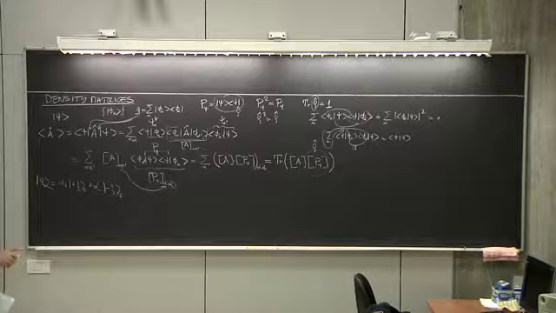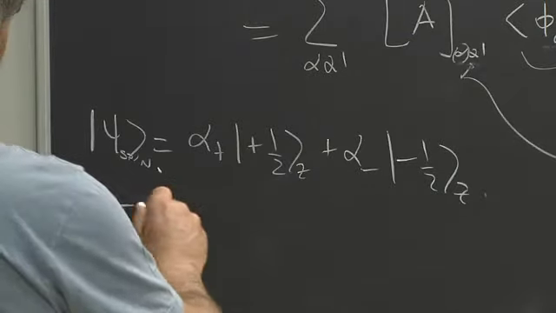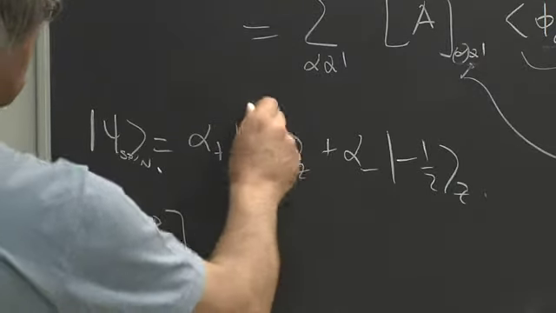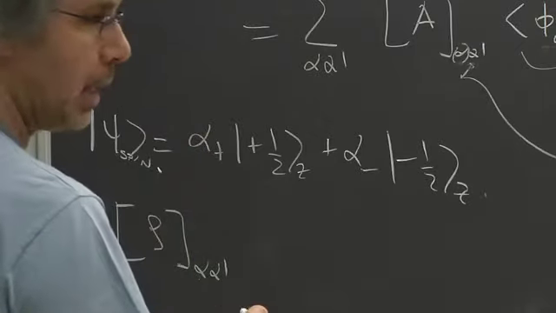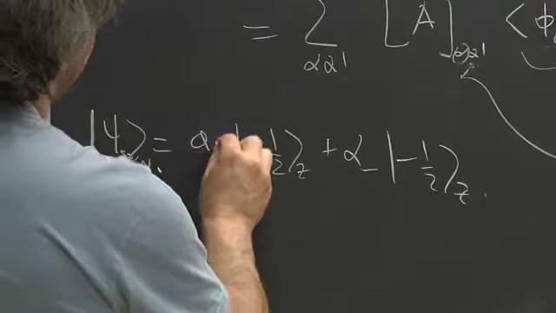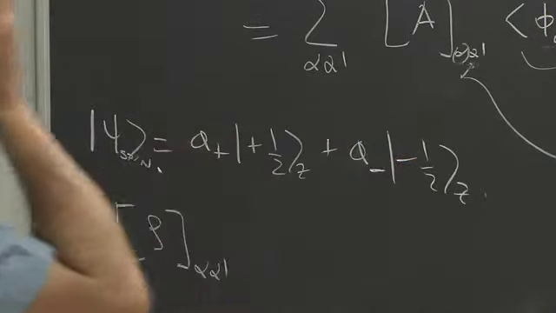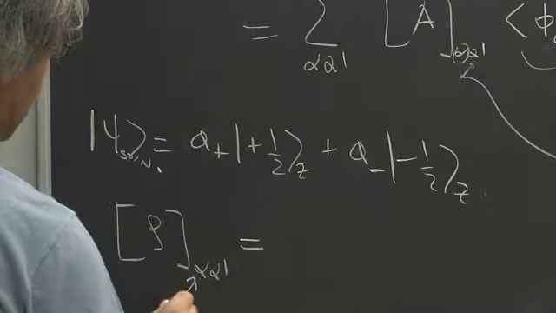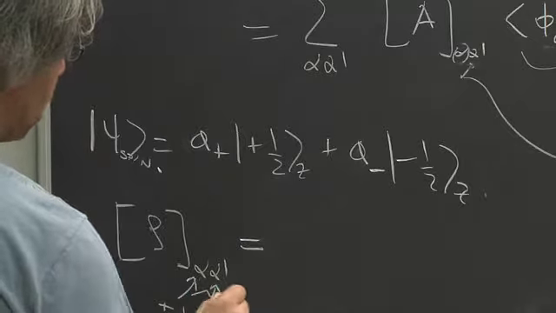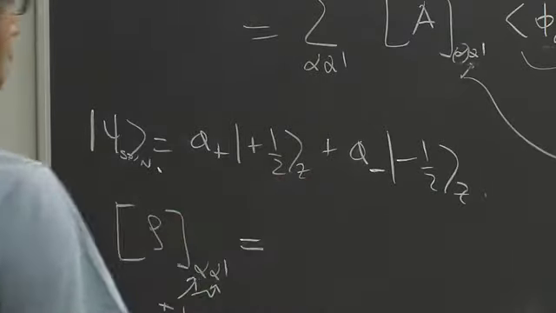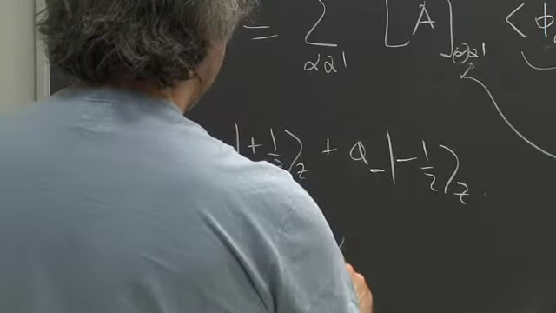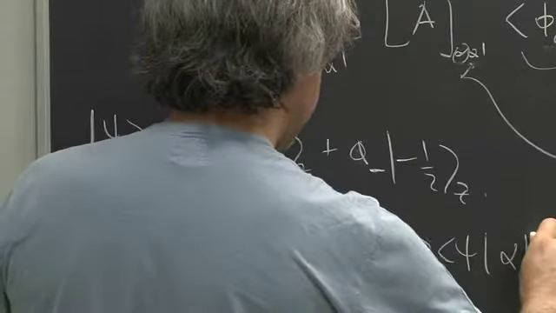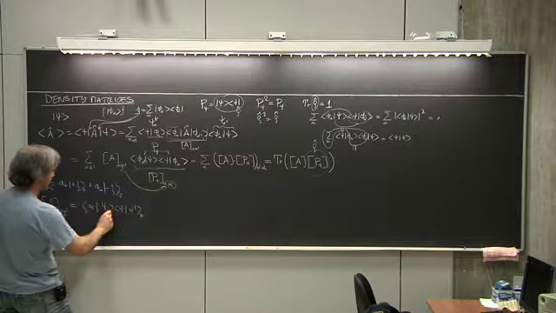Now, let us try to calculate what is the matrix rho alpha alpha prime, where alpha is any of these indices, okay? Sorry, there are too many alphas here. Let's call these coefficients A plus, A minus, okay? All right, so I want now the matrix representing, in other words, this could be plus or minus 1/2, and this plus or minus 1/2 in the basis Z, okay? So I want to calculate alpha Z, the state psi, alpha prime, state Z, okay? So where this is the spin state.